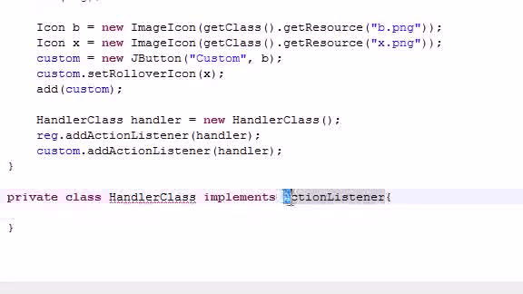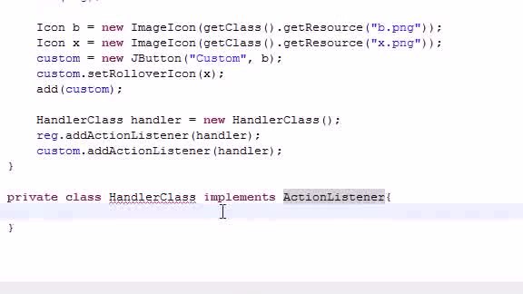So now, any method that's in the action listener class, we're going to have to overwrite it and create one ourselves. Lucky for us, there's only one method in the action listener class, and this is called action performed.